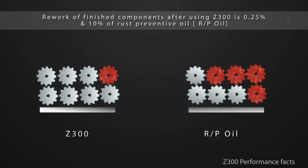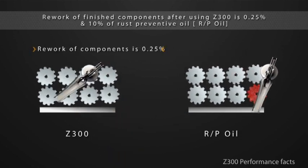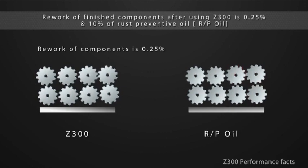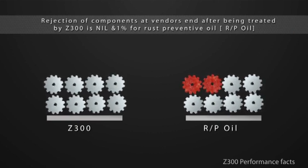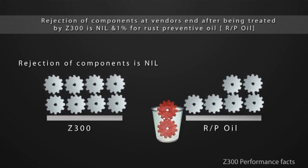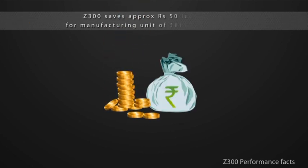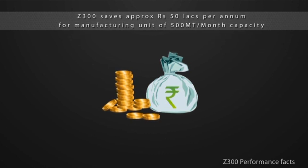Rework of finished components after using Z300 is 0.25% and it is 10% for rust preventive oil. Rejection of components at the vendor's end after being treated by Z300 is nil and it is 1% for rust preventive oil. Z300 saves approximately 50 lakh rupees per annum for a manufacturing unit of 500 metric tons per month capacity.